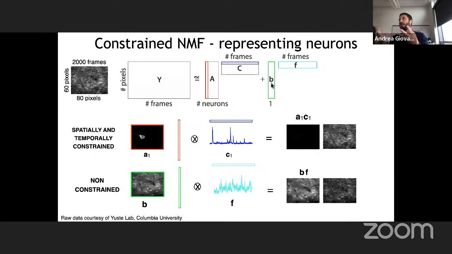Of course, if the background goes up and down exactly in the same way as the group of neurons, you get trouble, and this system fails. For example, if you photostimulate a large set of neurons all at the same time, they will end up in the background. Does that make sense?